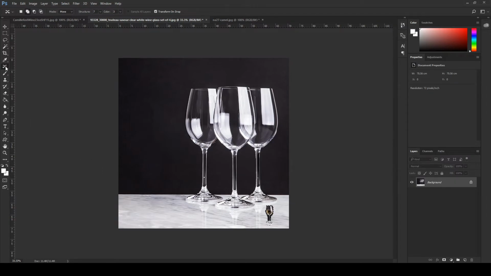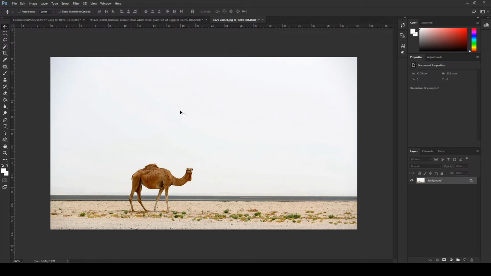So we choose the patch tool here, and then we drag around this, and we can drag the selected part, here we go. So now the third picture and this beautiful camel. In this image I want to show you the power of the patch and clone. So first we select the patch and we drag it around this camel and match it on the preview.